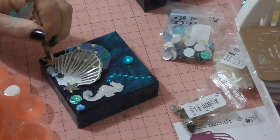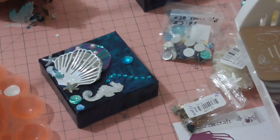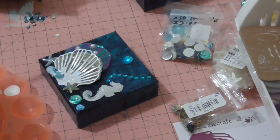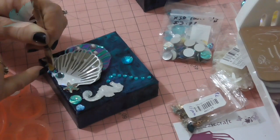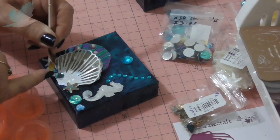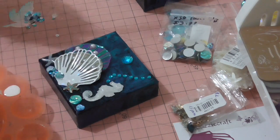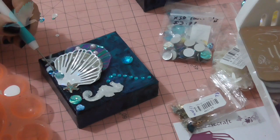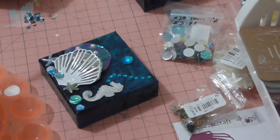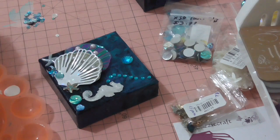Yeah, this is going to look really nice. Just sort of letting them drop wherever they want to drop for now. And I can build this up and let that dry and then put a little bit more glue here and there and build it up that way. Here's a teeny little one. Yep. Oh, that's pretty. Just pushing those down. They stick. So get a dark one. That's the navy blue. That looks gorgeous.